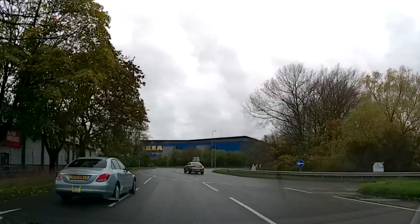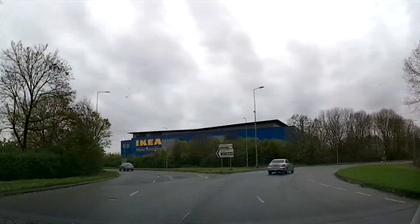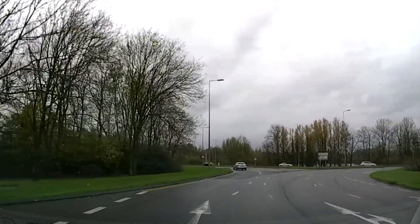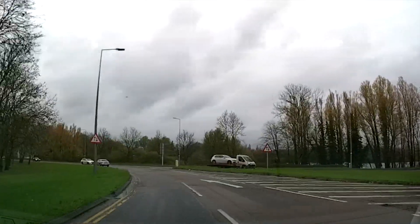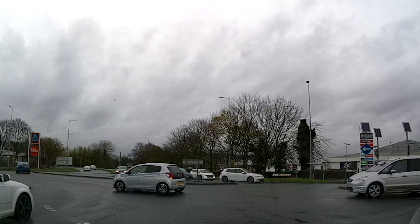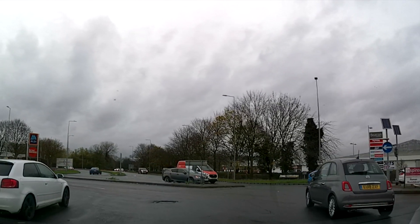A silver car passes on the left with no indicator, drifts across to the right, then proceeds to drift across into the middle lane on the roundabout as if going a different way, then comes straight across to the left. It wasn't great driving by that driver. When you pass your driving test you've got to stick to your lanes — you can't drift like that driver did. You've also got to watch out for drivers like these, so when you're approaching roundabouts, check your mirrors regularly.